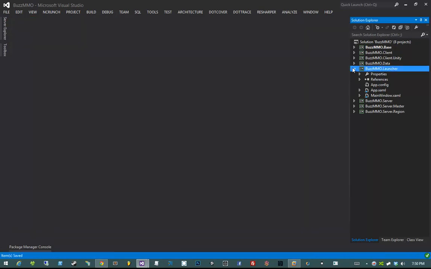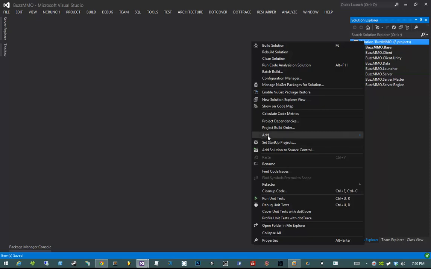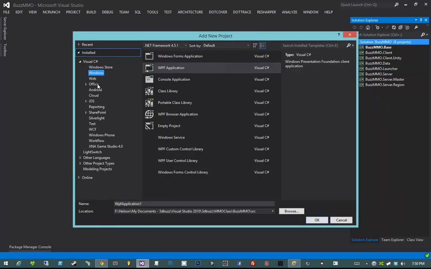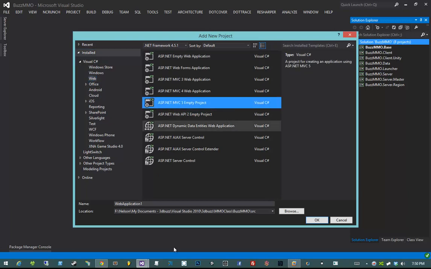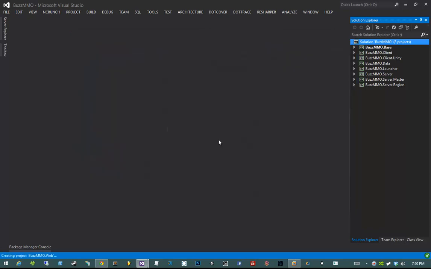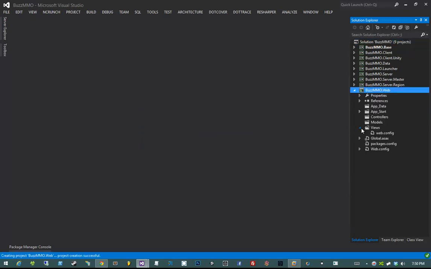Finally, we'll create our website. So I'm going to say project add new project. I'm going to click on web. I'm going to select ASP.NET MVC5 empty project. And I'm going to call it buzzmmo.web. And now we have an empty ASP.NET MVC application.